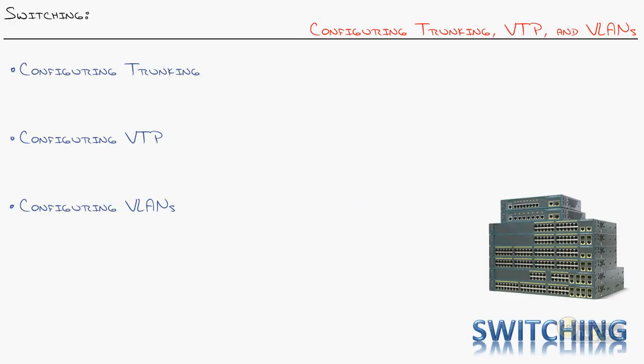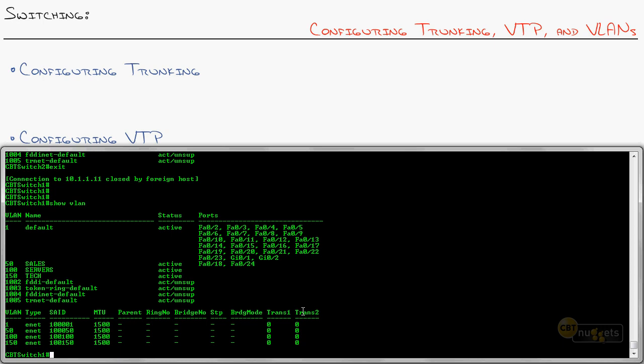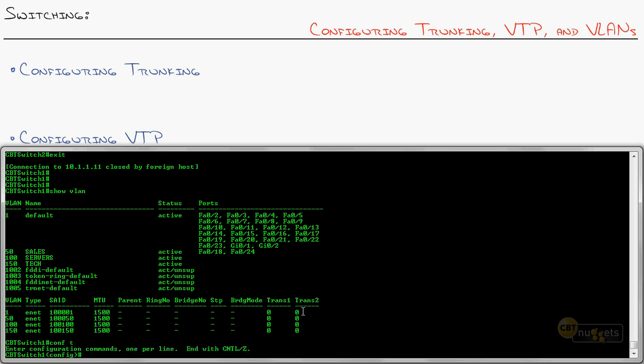All right, last thing I wanted to show you before we wrap up. Remember I said you can only create up to VLAN, what did I say, like 1002 if you're running VTP. Let me first off prove that to you. I'm going to go in and let's do VLAN 2000.